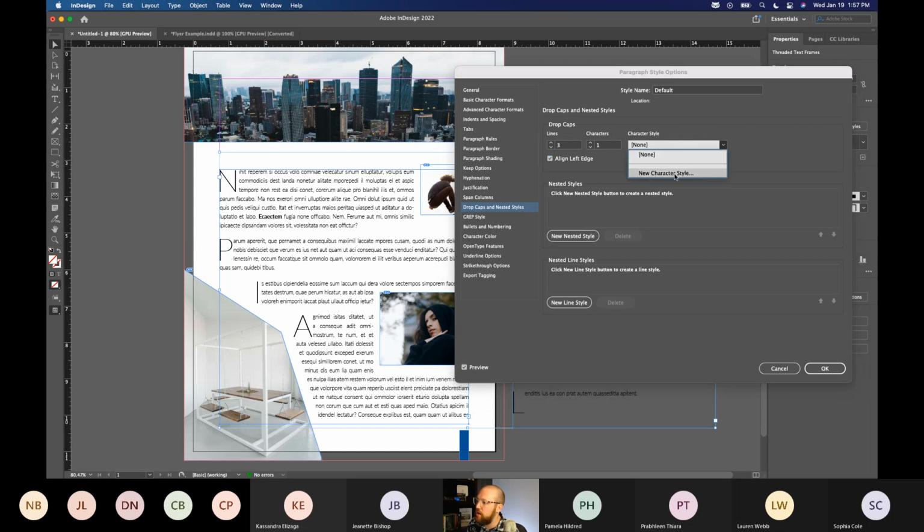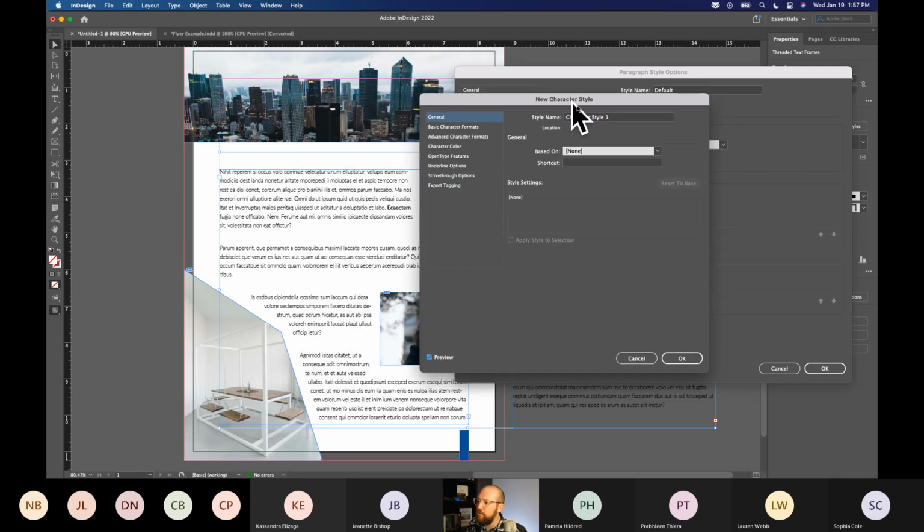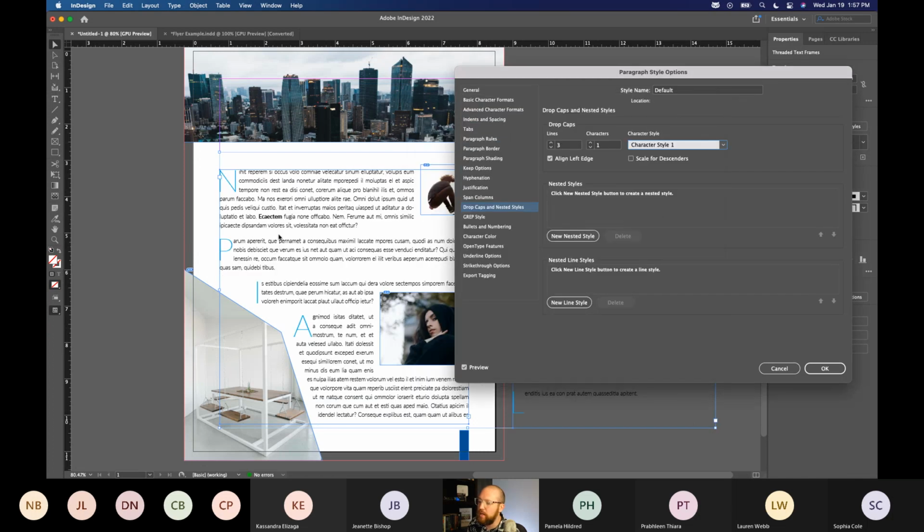You can also go ahead and build a character style for this. So if you wanted something very specific only for drop caps, you can do that. You can say, like, I want it to be blue, for example. I'm just going to make something real quick. But you can have blue, or come in here and edit that however you want. So you could have that pre-set up, which is cool. Awesome.